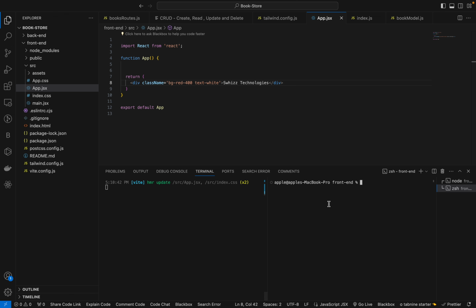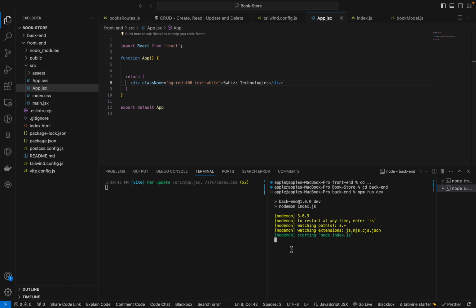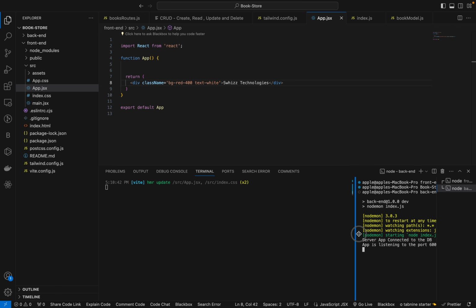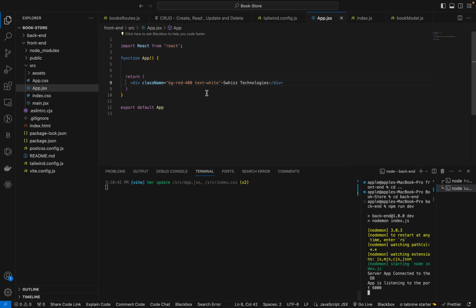So let's start the server also. cd backend, npm run dev. So it will be connected with the server, and also MongoDB it should be connected. See, server is connected to the DB and it's done. Okay, so right now we are not doing anything in the server side, so let's keep it aside. So backend is created everything fine. So in the front end we will be working out how and what.